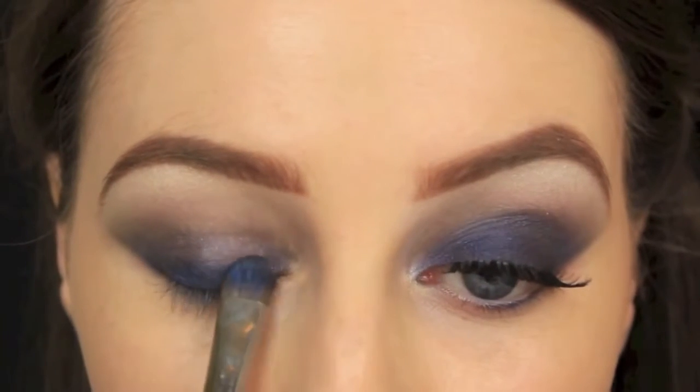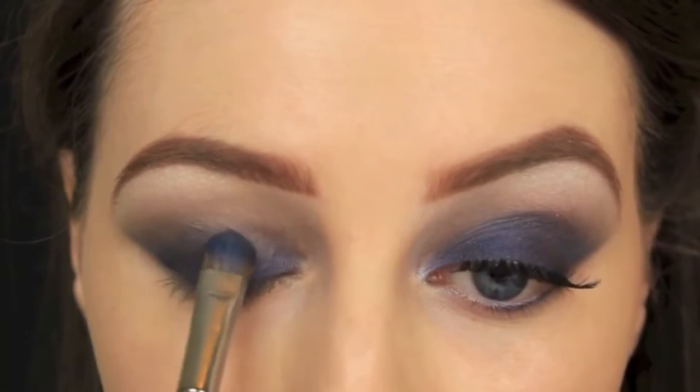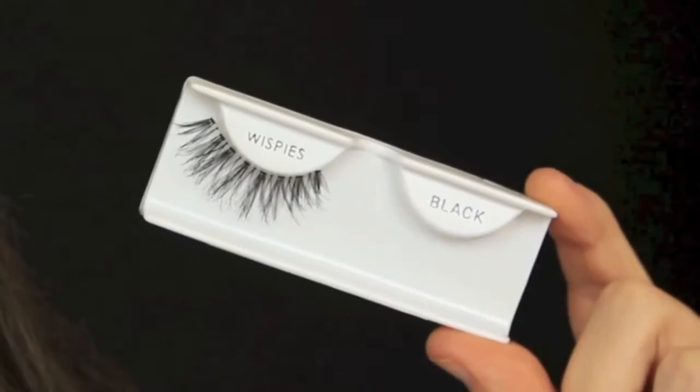With blending you can lose some of the intensity of the eyeshadows, so I'm just going back in and reapplying the navy on the lid.